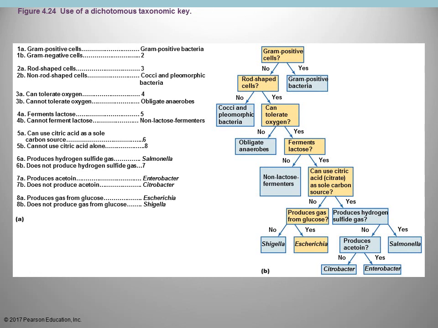Once you know, why are you doing all this? Well, most of you are trying to get into the medical field, so we're going to be talking about medical microbiology. You are trying to figure out what is the causative agent of the infection of your patient. What is making your patient sick? Once you know that, once you know in this case, okay, it's Escherichia, now you can develop your treatment plan. You know what antibiotics would be effective against Escherichia. That's the genus name for E. coli, by the way. You would know, okay, I can't give penicillin because penicillin will not be effective against a gram-negative organism. That's a start, at least.